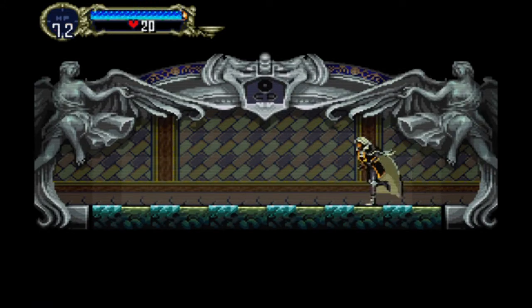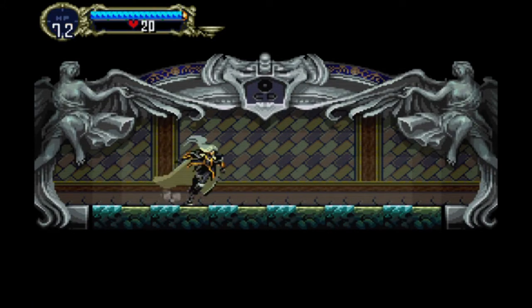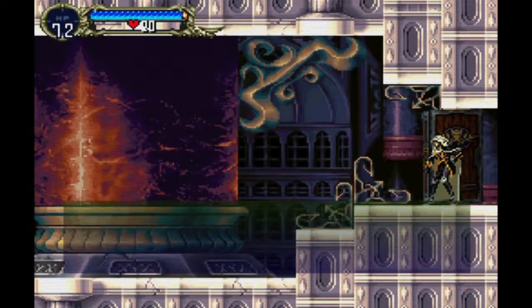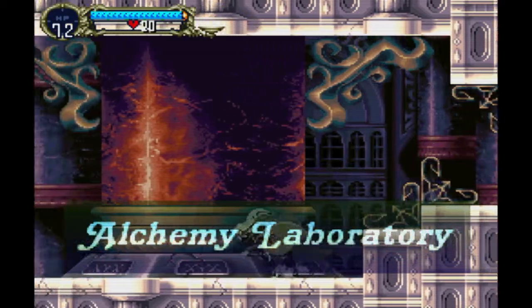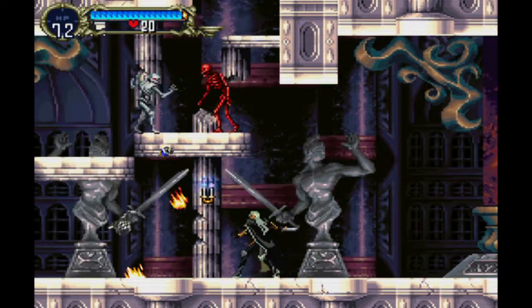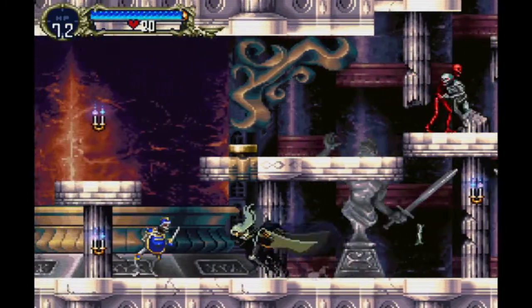So we can only go this way. Oh, I love this as well. This is the way they did loading back in this game. They had loading corridors. Love it. Oh, the alchemy laboratory. Okay, we got some stuff going on.